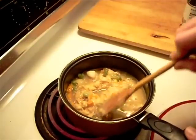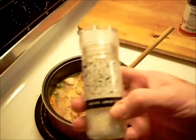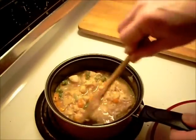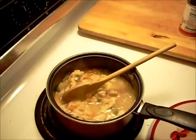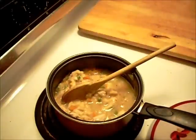I do have a few commenters ask if I ever use salt. I have salt, I just don't use it too much because there's so much sodium in most everything anyway. Like this can of soup has over 2,000 milligrams of sodium, so I don't need to add any salt.